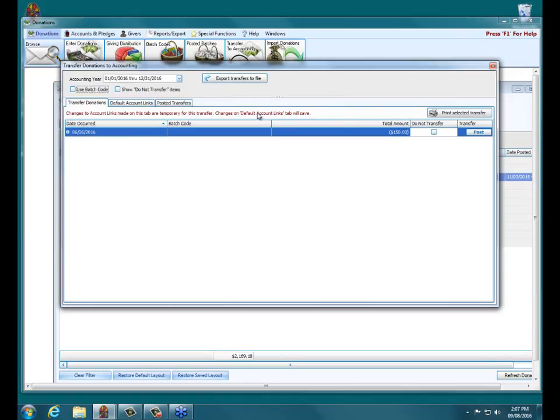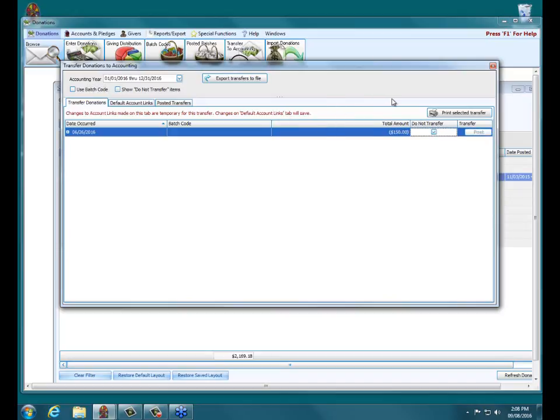Again, I don't want this negative 150 to show up over there, one, on the 26th of June, because that's not when it matches on my statement. Also, I don't want it to show on my deposit side of my bank reconciliation. Okay? So if I transfer this over with a negative 150, I'm going to see the original deposit, and then I'm going to see a negative amount for 150, and it's going to be on a date that doesn't match my bank statement. So all I'm going to do here is check this box called Do Not Transfer.